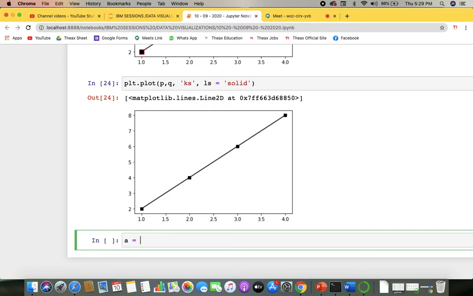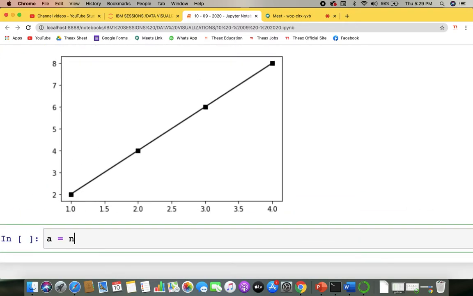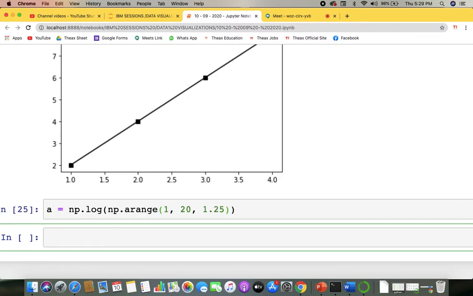Let's say A is equal to np.array of numbers starting from 1 and going to 20 in intervals of 1.25. So A is a set of numbers basically.